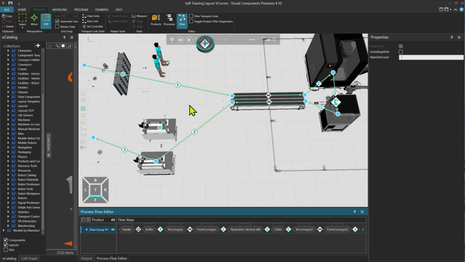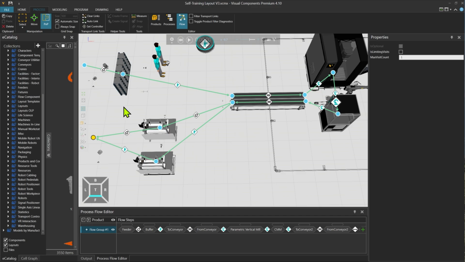And how we do this, I'm going to click on the process node here. And you can see it's turned yellow, selected. I'm going to click on the manual workstation node here. That creates the first transport link. And then finally to the sink, like so.